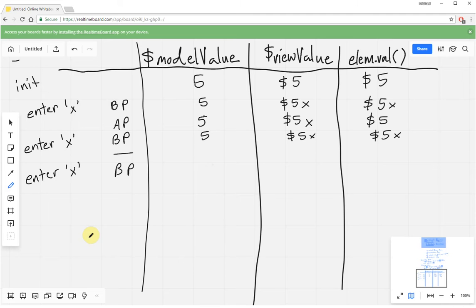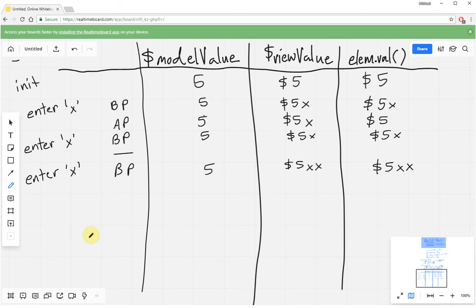Before parsing, 5xx, and Angular sees there's a difference between the new actual view value and existing view value. So the view value that is presented to the parsing function is $5xx.